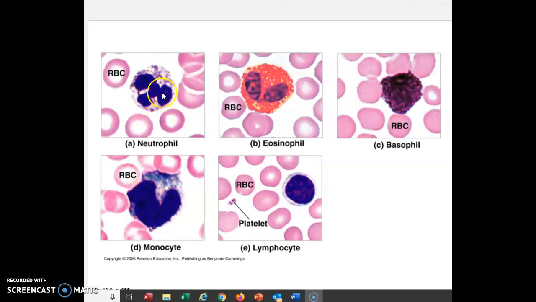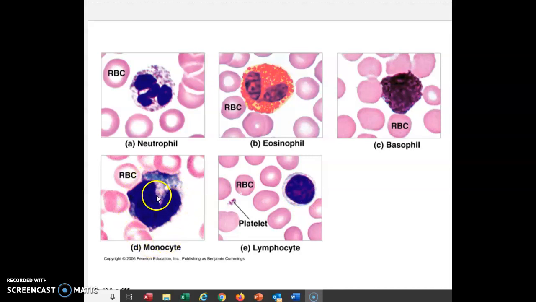Monocytes tend to follow neutrophils around. We'll talk more about that a little bit later. Now, lymphocytes are agranular. You can see this huge nucleus, but the cytoplasmic element is not stained like you see the stains here in the eosinophil or the neutrophil or even the basophil. These make up our very specialized defenses, which we call specific defenses. We'll talk about what that means later on. Again, these make up our B and T cells, and they make up 20 to 30% of our white blood cells.